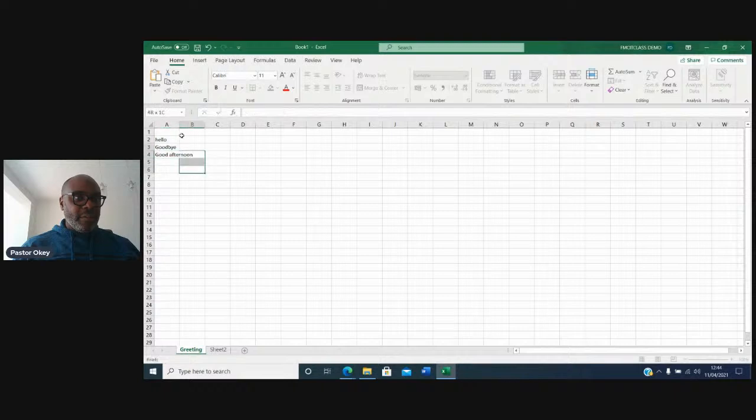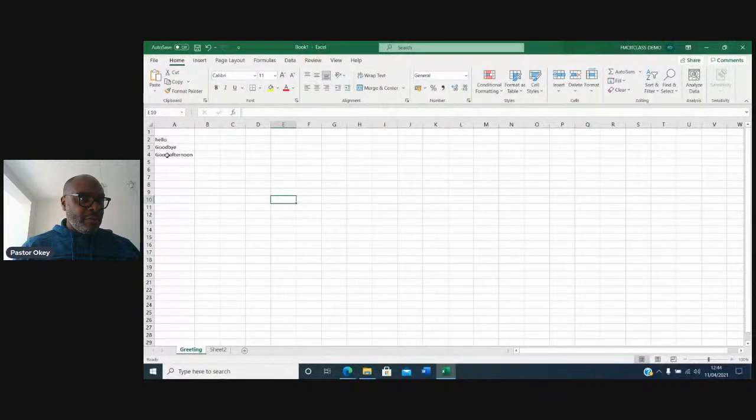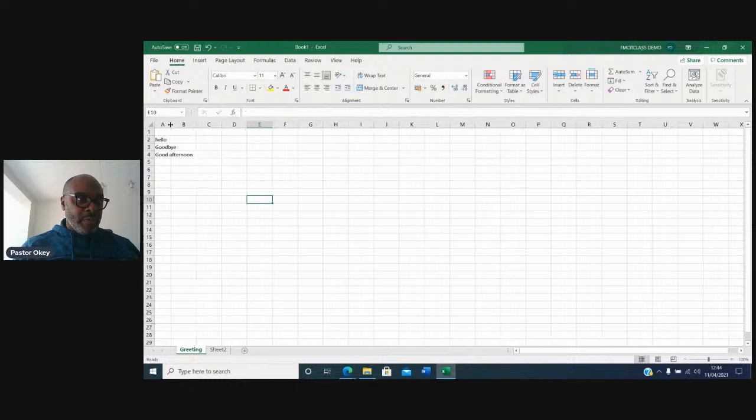Okay, so you can see that. Now, if you notice, this one spills across to this side, but you can also expand the cells. If I double click on this, it will take me to the end. So now my "good afternoon" fits into cell A. If you see something like that where it spills over, as if it's broken across the line, it just means that it's expanded beyond that.